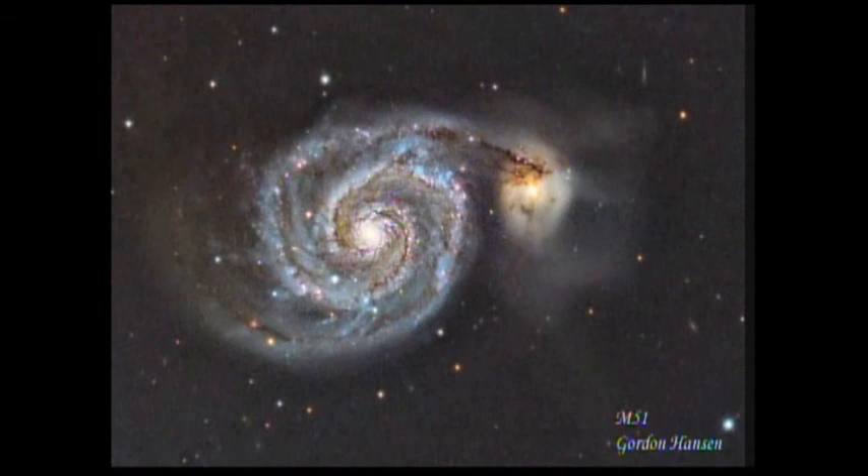This is always a favorite - M51, the Whirlpool Galaxy, right off the end of the handle of the Big Dipper. It's very photogenic. You can see the spiral structure, and there are a lot of blues and pinks in here. Blue is light being reflected off gas and dust within the system - for the same reason the sky is blue, it shows up as blue when that light gets scattered. You can also see some hints of pink, which are from emission nebulae, which we'll talk about in a few seconds.